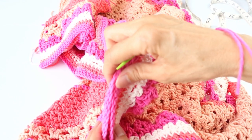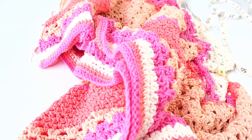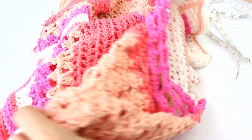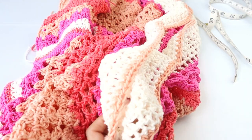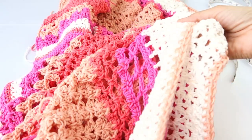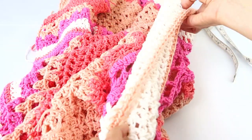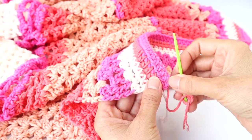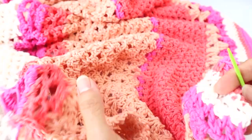If you prefer, you can seam all the way down. I'm leaving the sides open — but again, you can close them if you prefer and leave a nice wide arm opening. Now before we put the border on the scraggly side, you're going to want to take care of your stragglers because there are going to be quite a few in some spots.